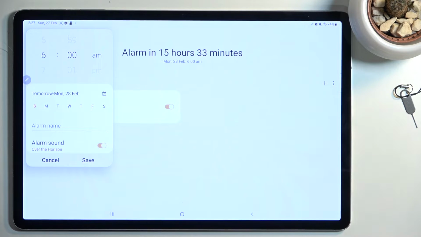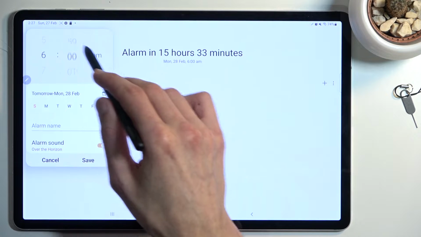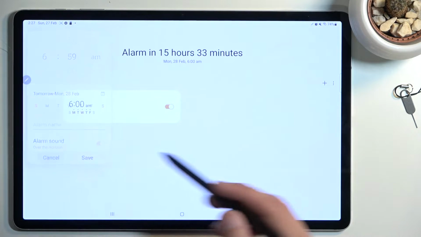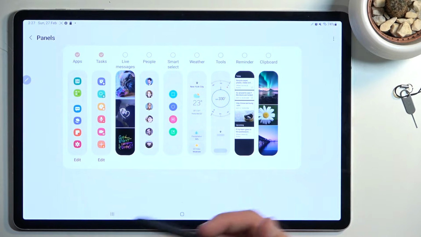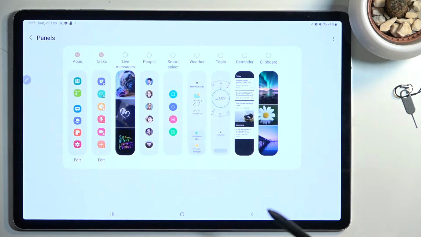As you can see, it opens up two apps at the same time. One is in this pop-up view, the other one is just normal. And you have things like people right here. Obviously you can see what's here.